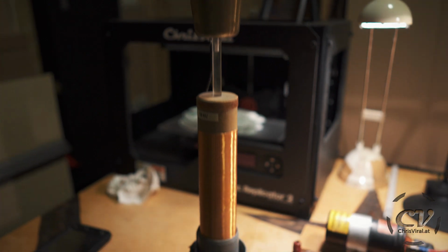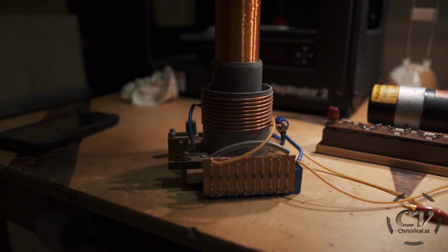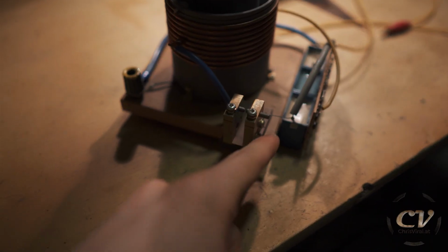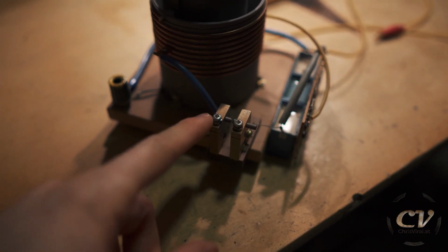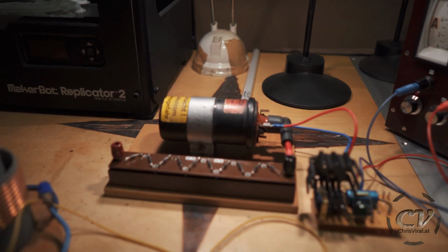So this is the baby Tesla, the mini Tesla. And as I said, these are the diodes. One of them is broken. I don't know, maybe more than that. But the capacitors still work. Spark gap right here, big coil, small coil, and of course this top thingy right here. It's actually another capacitor.